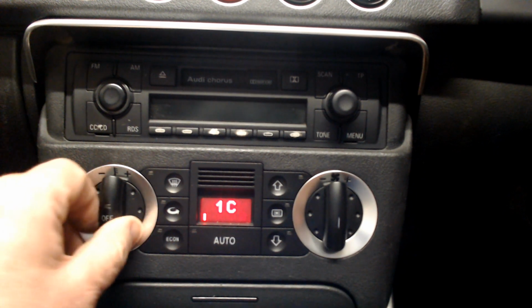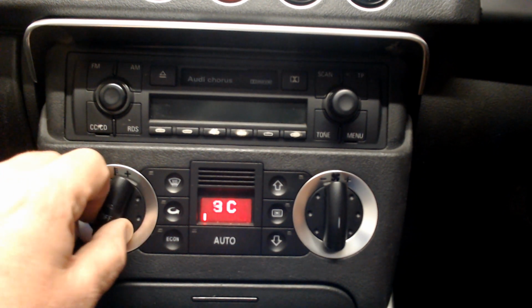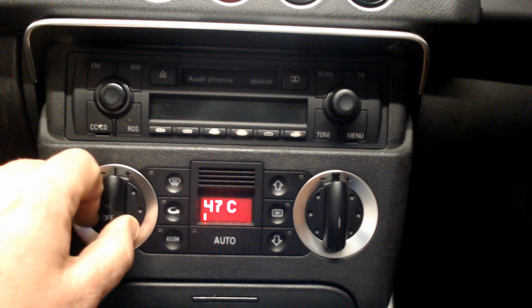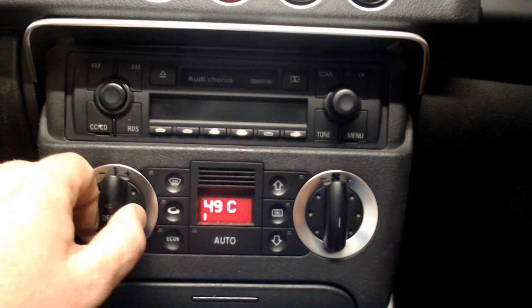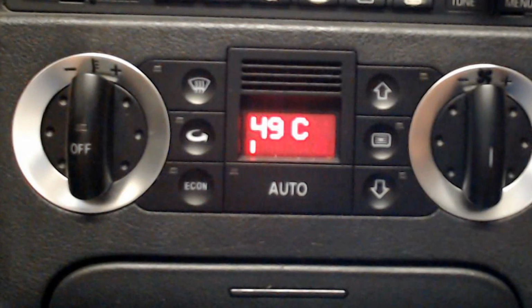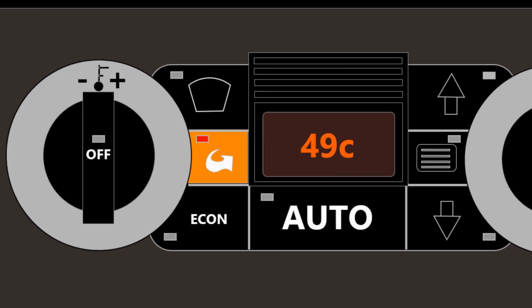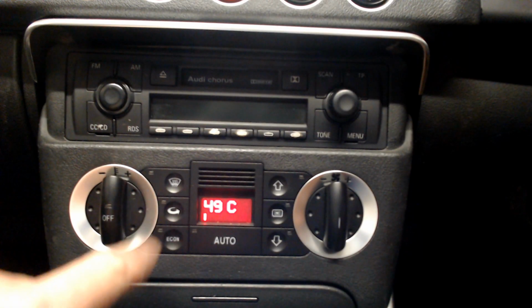Returning to the temperature control knob, turn it clockwise to select the code we need to test the coolant temperature. This is located at code 49C, so keep it twisted clockwise until you arrive at code 49C on the LCD screen. When you do, release the temperature control knob. Now click the recirculate button once to display the current temperature of your car's coolant from the sensor.